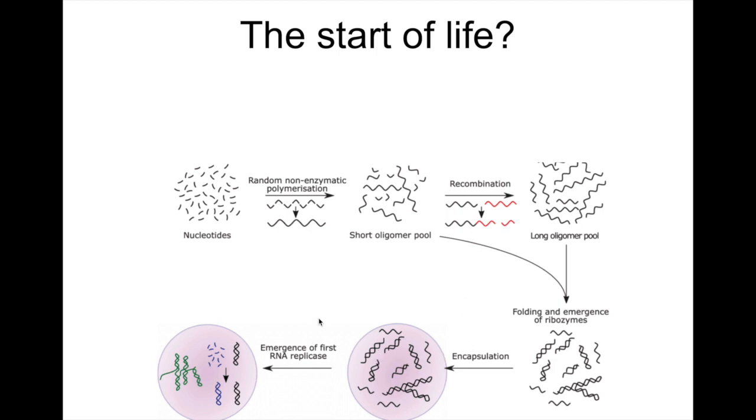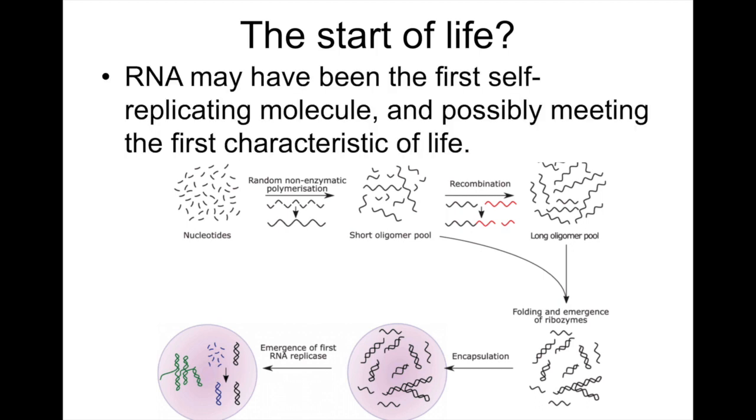And then over time, DNA, which is a little bit better at coding than RNA, and proteins, which are better at building parts of the cell, would actually take over. But RNA could have been the first original source of life. We call this the RNA world hypothesis. It's a possible way that life emerged on Earth or somewhere else in the universe and was transported to Earth. So the thought is that RNA may have been this first self-replicating molecule, the first molecule to make a copy of itself, which meant that it was meeting the first characteristic of life. We don't really have a great explanation for how life formed quite yet, although this appears to be a possibility.